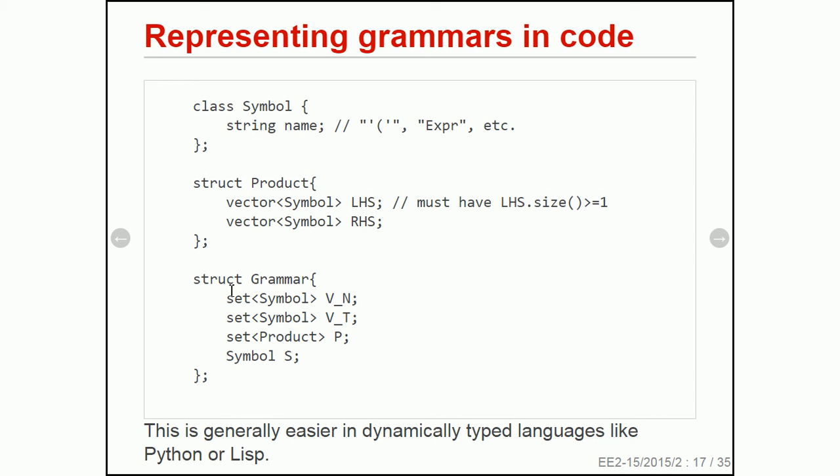That then means we can quite easily define a grammar to consist of a set of symbols, actually a set of strings, a set of terminals, actually also a set of strings, and a set of production rules, which is a set of objects that look like this, so pairs of left-hand side and right-hand side. And then we can define the symbol S as just the string that must appear first. So this is actually something that can be turned into actual executable C++ code. By defining these grammars very formally, we've given ourselves a way of describing, representing, and potentially manipulating grammars.